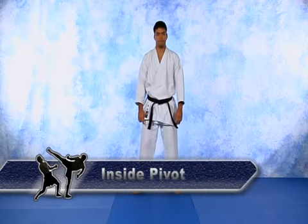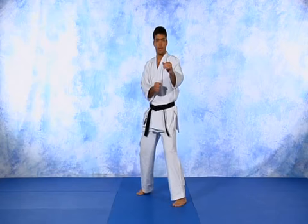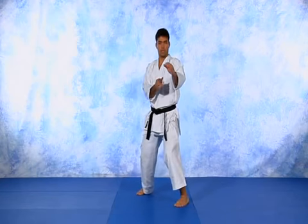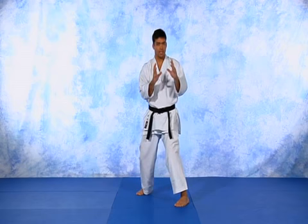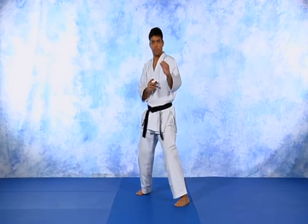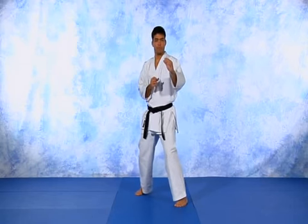Continuing with Tai Sakbaiki, I show how to avoid an opponent's linear attack by switching your stance. Here I begin with my left foot forward. Notice how my center of gravity is still in the center. Again, this is super important because I do not need to shift my weight forward or backward to employ the movement, which prevents me from telegraphing my actions.